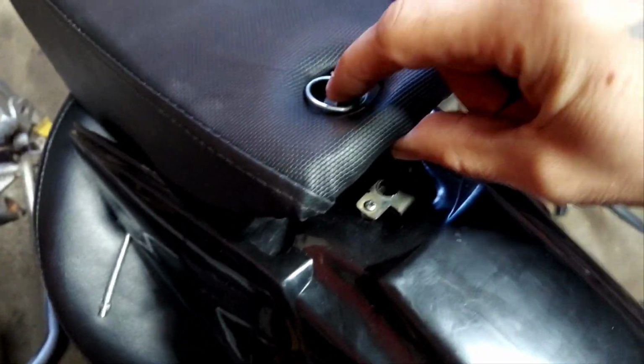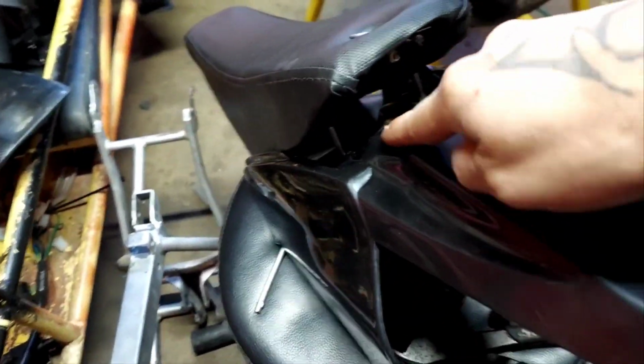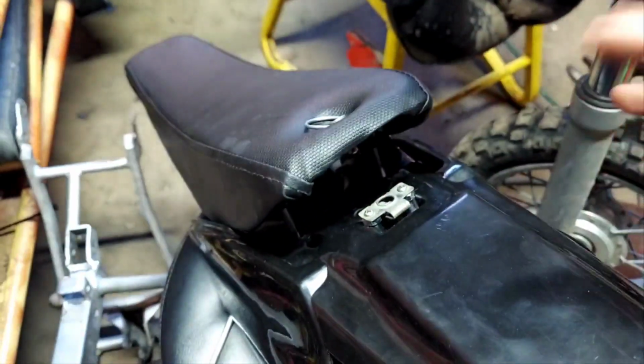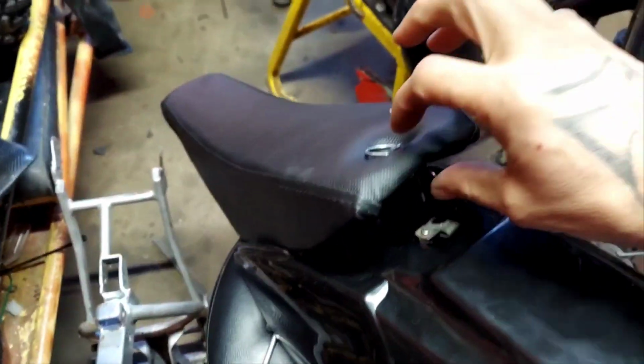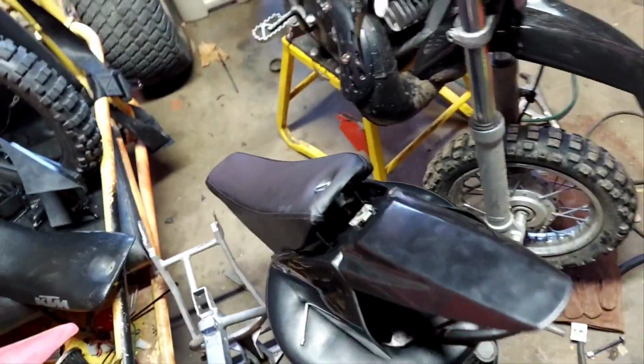Oh yeah, I got to straighten out the seat too. Let me show you what I did over here. So yeah, it's just a little too thick here. It's not coming out far enough. I did put spacers in here thinking that would help, but it didn't, so I'm going to have to take those back out. But I might have to remove just a little material in there to make that work right.